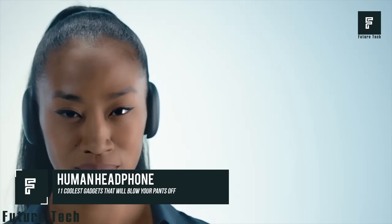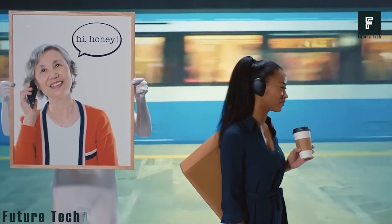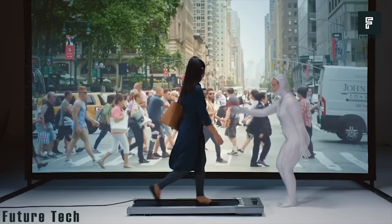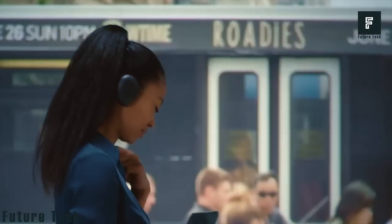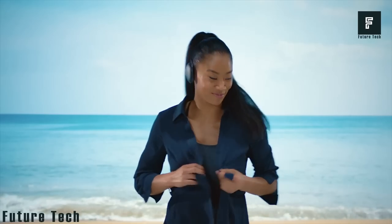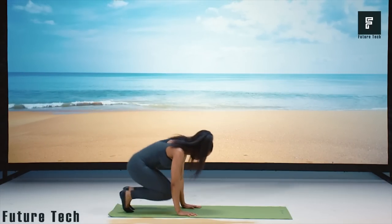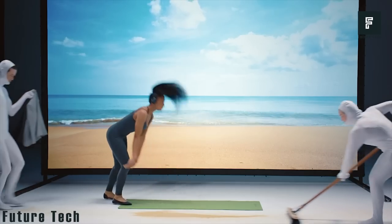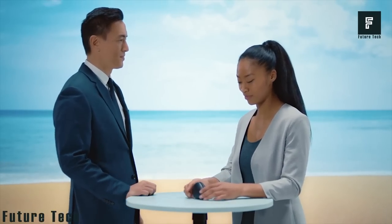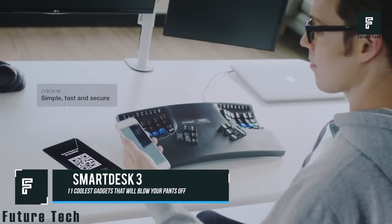Human Headphones: These offer a three-in-one wireless design delivering high-quality over-the-ear audio with the convenience of earbuds that attach to any Bluetooth device. These powerful earbuds are one-third the size of normal earbuds, with up to nine hours of battery life. You can even charge them while using them in loudspeaker mode — yes, they also work as a Bluetooth speaker. Touch and voice controls are built in so you never have to lift a finger to change settings. Human Headphones are available for just $199, but quantities are very limited.